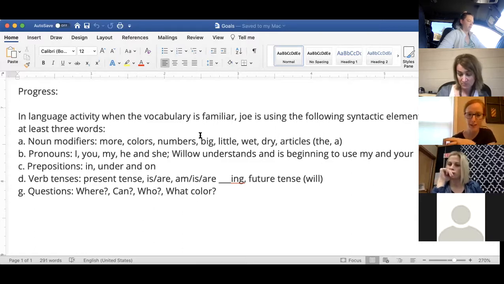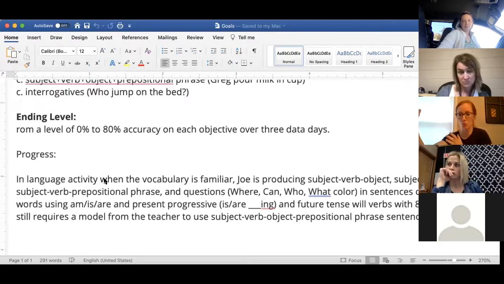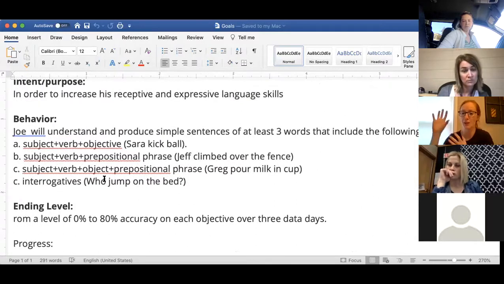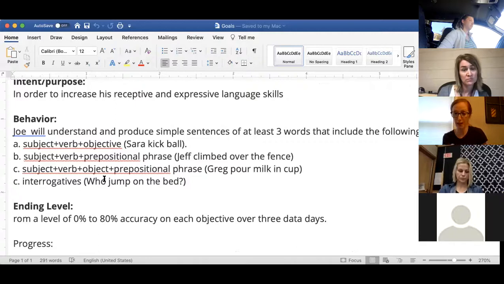So if you have a child who spontaneously is talking in simple sentences, then maybe that level 3, that next step up, is what your goal is, because the lesson setting is always a bump above where they are spontaneously. So if they're using 2-word combinations and that's all they're doing, then I'd probably write the goal for level 2, saying, okay, now I want them to start actually creating sentences, but in a lesson setting, because this is what they're doing spontaneously. So I'm going to bump it up to this level in a lesson setting with their goal. So just to piggyback off that, to make it more real.